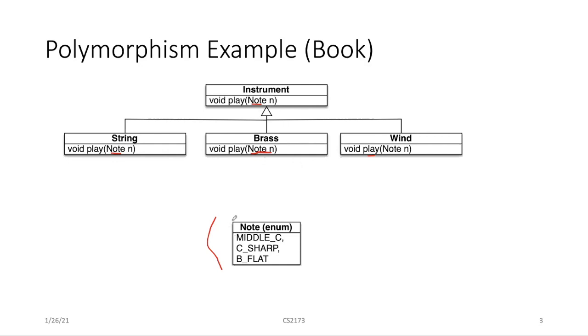And again, a note is an enum. Even though it has a different name, you can do things with a class that you can't do with an enum, just in general.